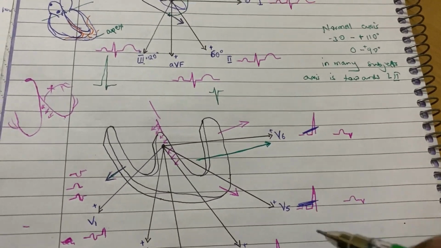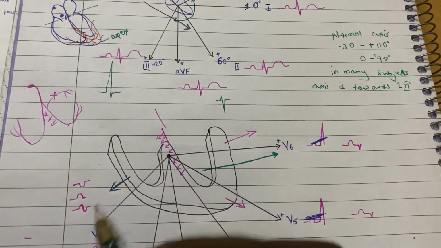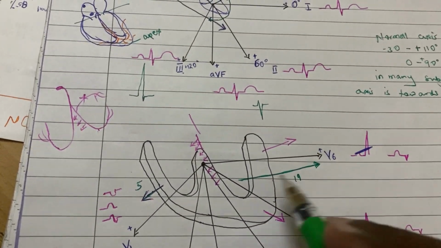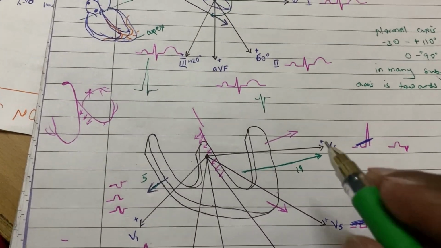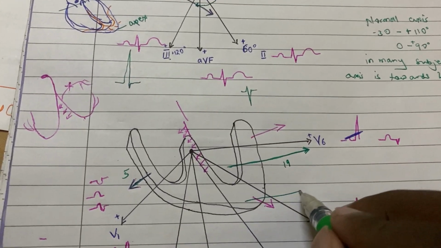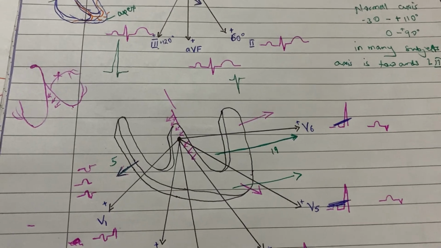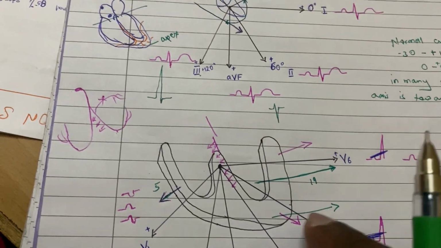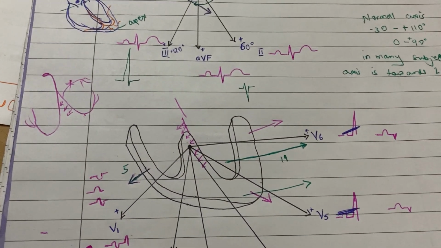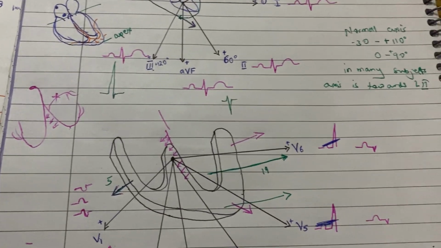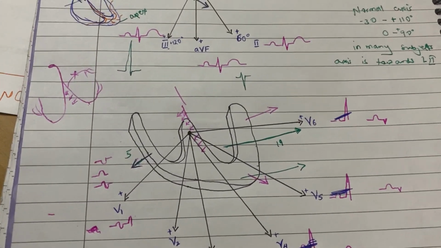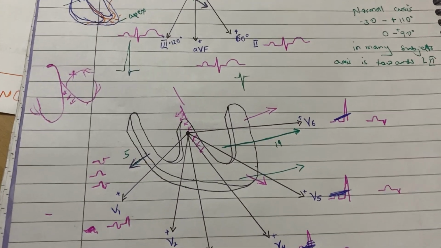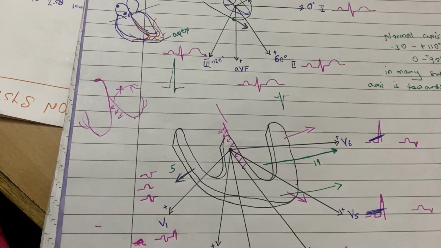The net, this minus this. For example, this one is 5, and this one is 19. 19 minus 5 gives 14. 14 going which side? 14 will be going this side. So the net is going this side. So this net will be moving away from V1. That net, again, what did we do? Free walls are depolarized at the same time, but the right side is thinner than the left side. A thicker myocardium produces more voltage compared to the thin myocardium.